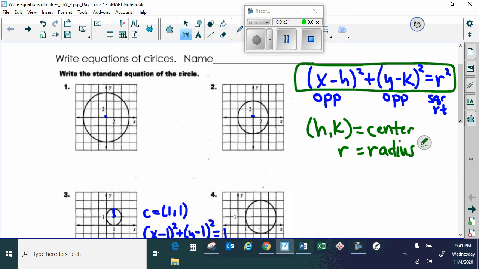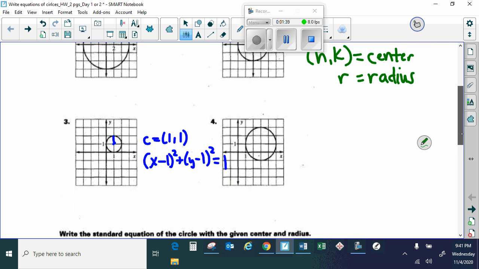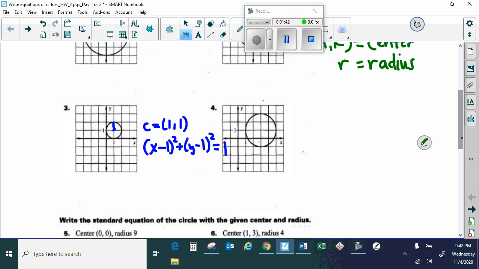So we go ahead and look at these first two. The center is at the origin, so that's nice and easy. It'd be just x minus 0, which is just x squared, plus y squared, and I just count out the radius, 2, so 2 squared would be 4. That's simple. So let's look at one where you actually have to do a little thinking. The center is 1, 1. So again, when I write it, it's going to be x minus 1 because it's the opposite. X minus 1 quantity squared, y minus 1 quantity squared, and what's the radius? Out from the center out to one of the endpoints, 1. And then 1 squared is 1. So there's my equation right there.